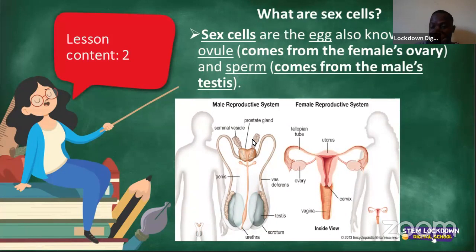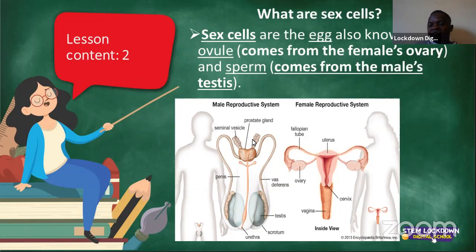You'll see that there's a picture there that we have put up. On the left-hand side of the picture, it speaks to the male reproductive system. And I just want us to point certain elements as it's labeled that are of importance. The first thing that we know is the penis. That one is external. If you are a boy, you obviously, when you urinate, that's the part that you use. Then we've got the testes. That is where our sperms are actually made or produced.